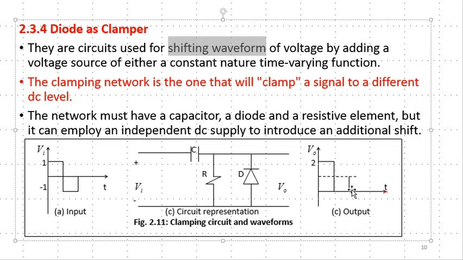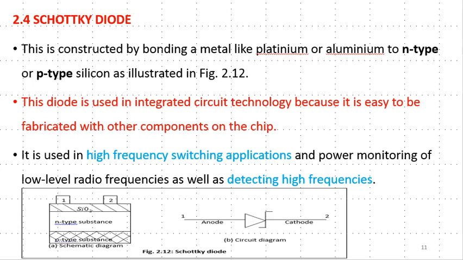So what we are doing here is shifting the level, because you can see the interval between +1 and -1 is equal to 2, but here instead of allowing to see +1 and -1, we shift it upward so that we can see the maximum of 2 all in the positive direction, and that is what we call a clamper, which is one of the applications of the diode.